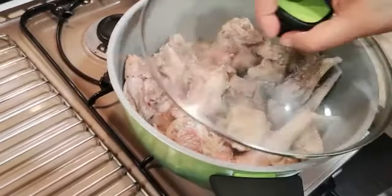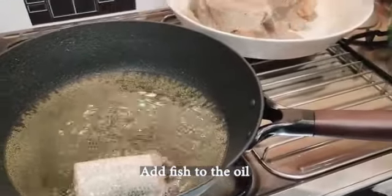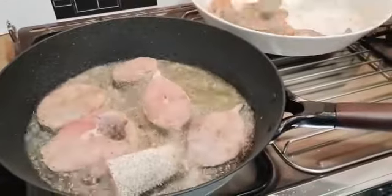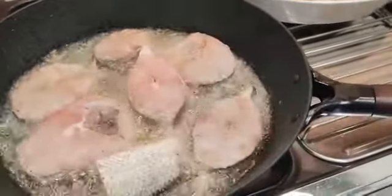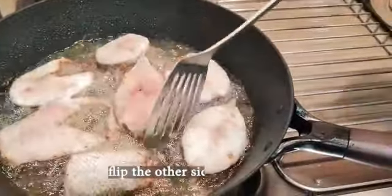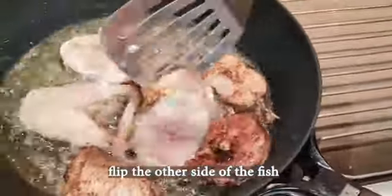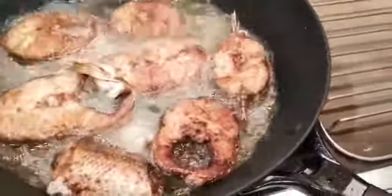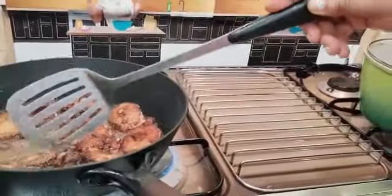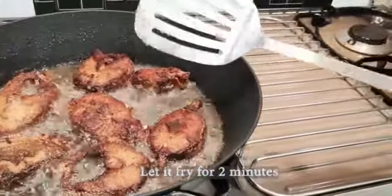I'm adding my fish to the pot. I'm going to allow it to fry for 5 minutes and I'll flip it over. Okay. So we're going to be making a plate. That is how I want it, golden brown. So I'm going to let it fry for like 2 minutes, and I'll remove it. And I'll be frying my chicken.